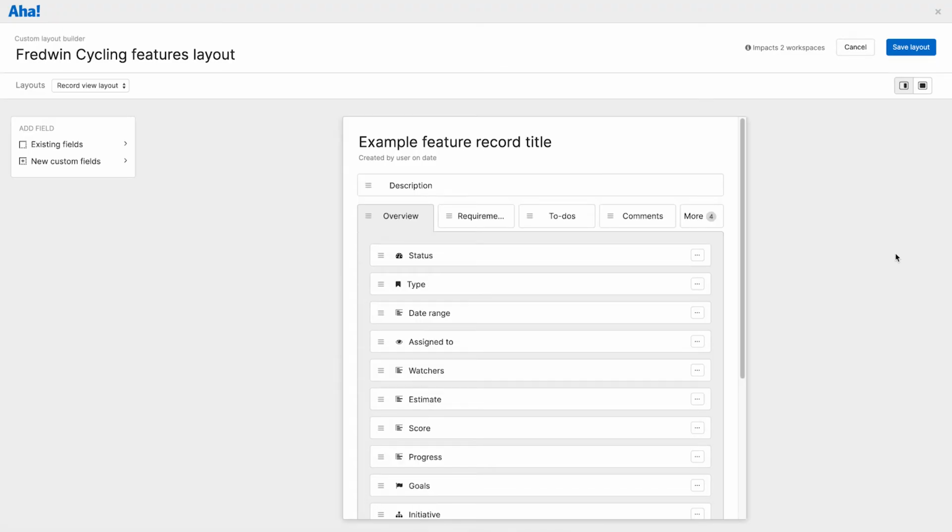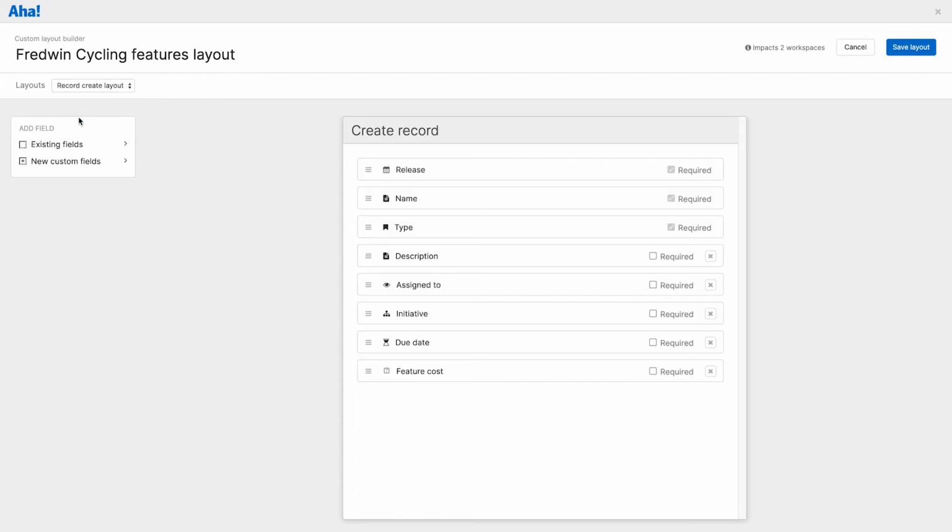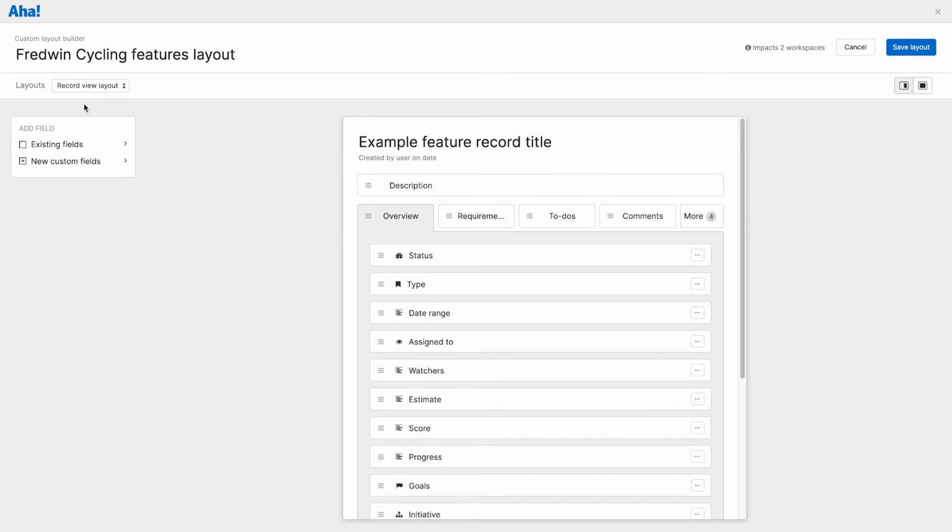Same sort of record layout builder, though, as you might expect. I've got a title already in here because this is an already extant record layout. Not a great title, by the way. That's a pretty bland title, unless this is kind of the single source of truth, what we're using in Fred when cycling for our features layout. But if you've got an AHA Roadmaps account around for a while, you can collect these sort of titles pretty easily. So it's worth auditing if you're an admin and you're doing it anyway, just to make sure that the nomenclature is clear. I've got that drop down back, which shows us the difference between the record when it's first created, like we saw with ideas, and the record after it's been created, called the view layout, what we're adjusting today. But otherwise, same sort of stuff here. Add, arrange, and apply. Oh, we'll have more to talk about there.